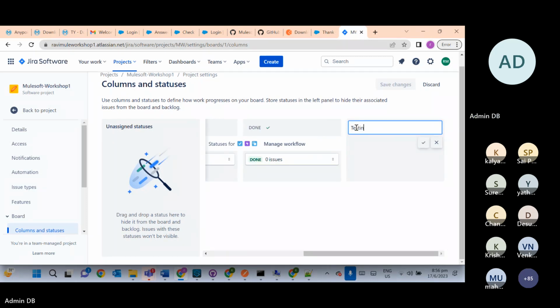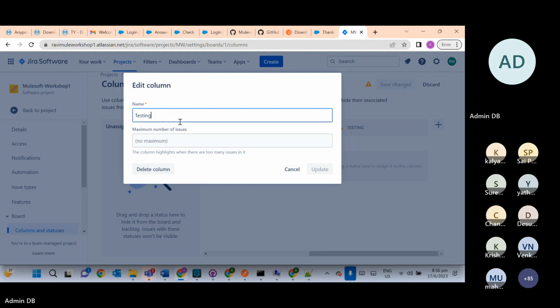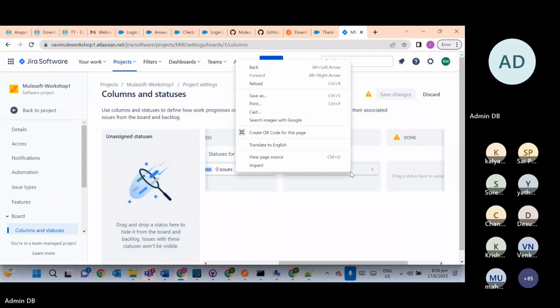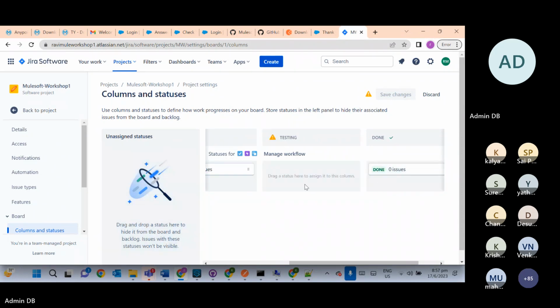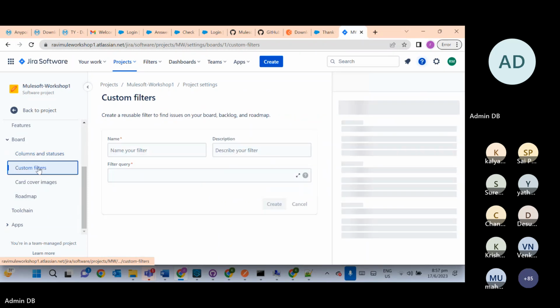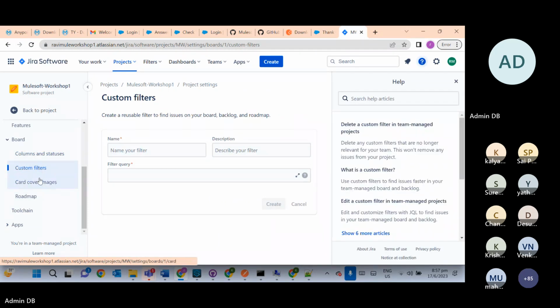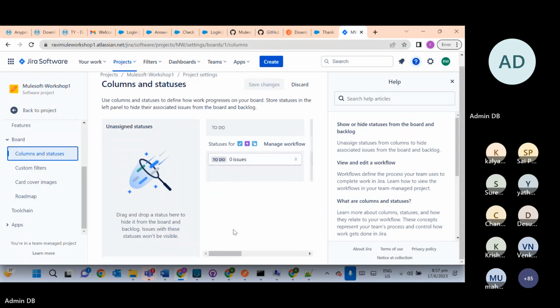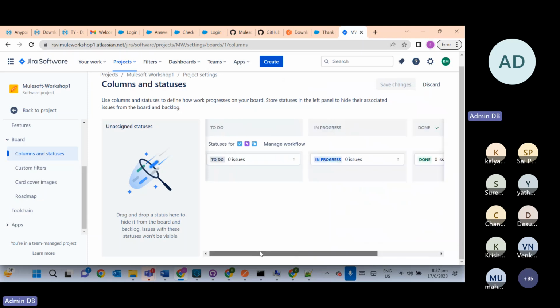Let's say I want to add testing, so when development completes, there will be one more stage.